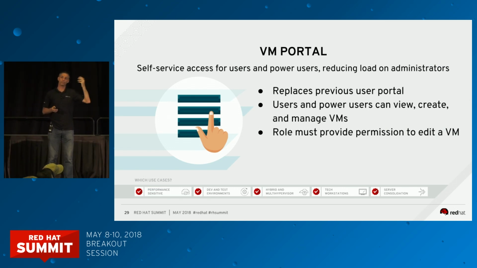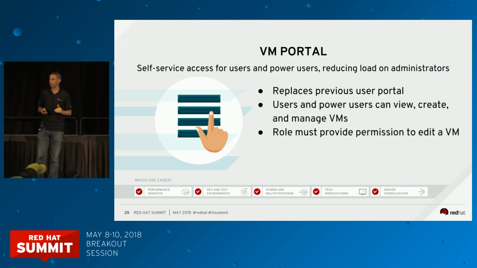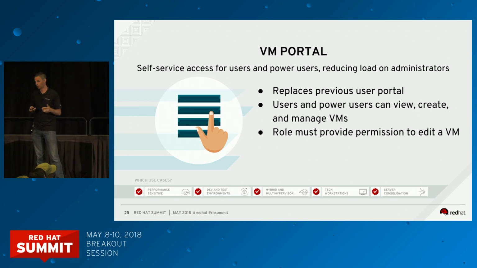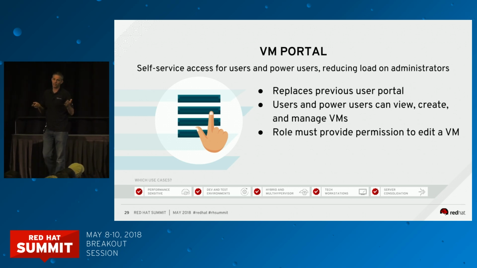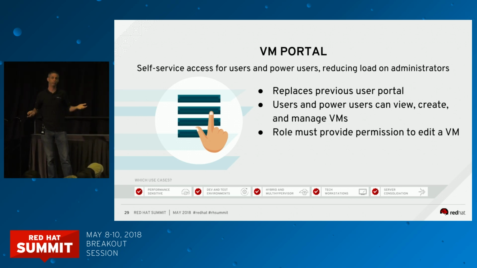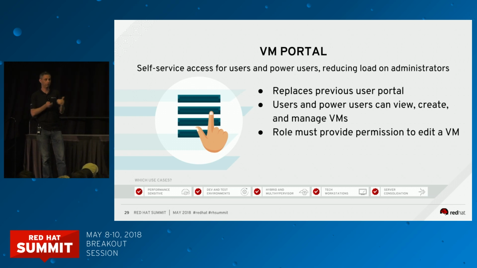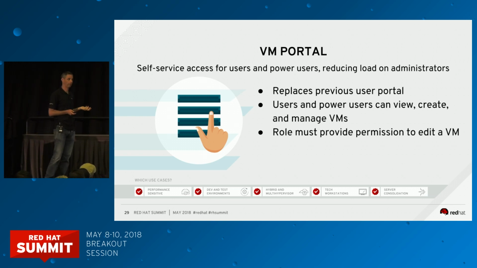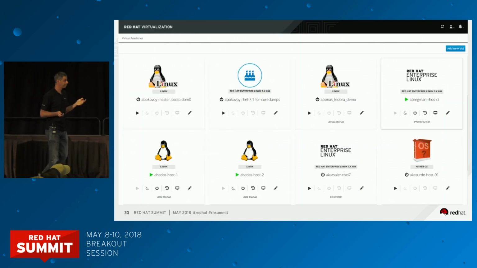We've replaced the old user portal with a new VM portal. The new VM portal is now a bit easier to use. It's faster. It's more scalable. For example, there are administrators who have assigned tens or even more virtual machines. In the past, it used to be a bit slow to navigate. Now it's easier to navigate. Let's see how it looks like.